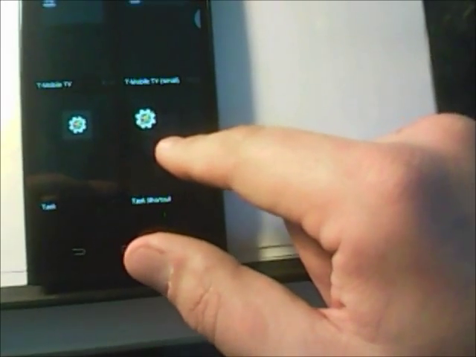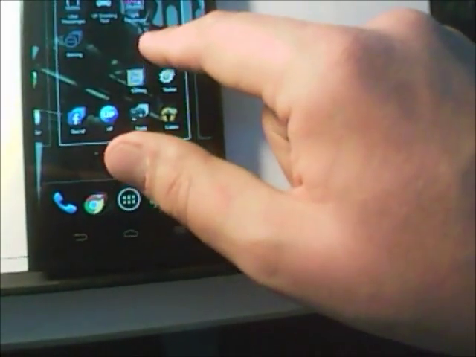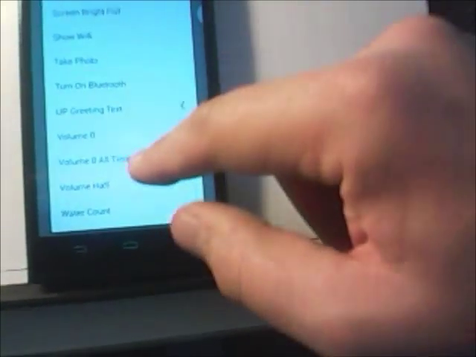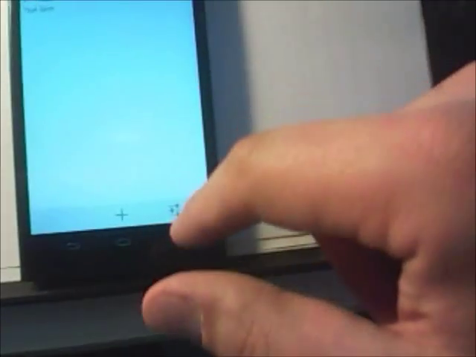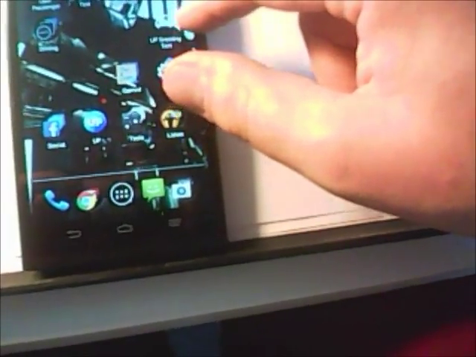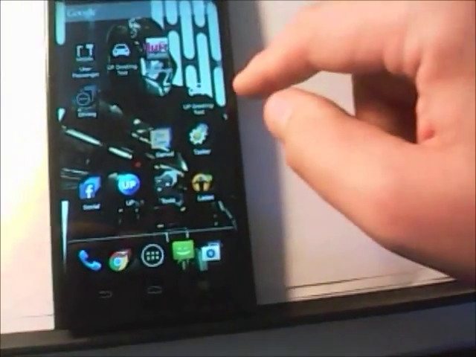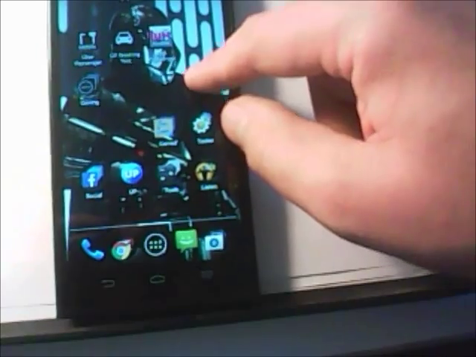And when you create the shortcut, you just draw this and drop it here. And it'll bring up the list of the things and you just say, okay, I just want UP greeting task. And that's all it is. And so it does that. And it'll ask you to choose an icon, and you just choose it off the list, whichever one you want. I just happen to choose that one.